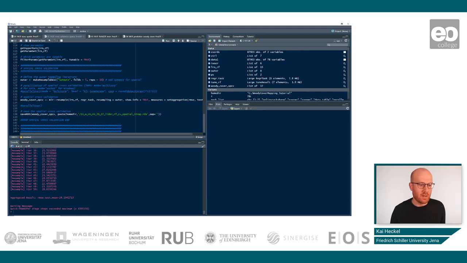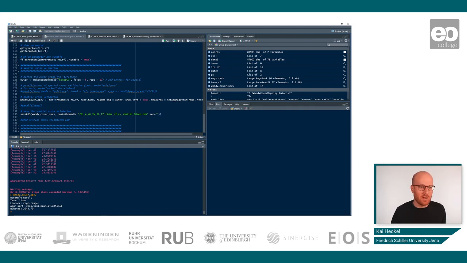The resulting file that we now have, we can just have a quick look. We can also have a look at the parameters that are given for this file. We have the learner ID and the task ID, so that afterwards we know what characteristics we defined for our learners and the task. We also have the entire prediction given here, and the measures for our training and our test set. You can see that we have a number of variables that we can look at to see even more details about our cross-validation, but we will not look into this in more detail now.